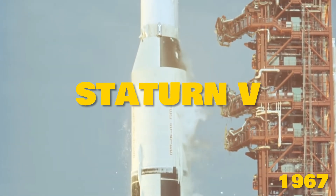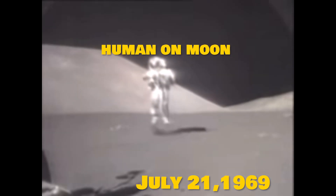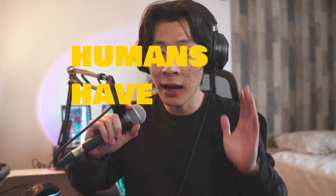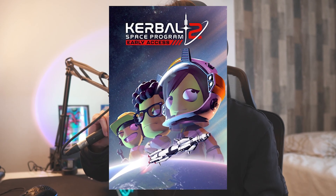And after that, NASA built the Saturn V and it even sent humans to the moon for the first time. And recently, SpaceX, Falcon Heavy, all that cool stuff. From the V2 rocket to the Saturn V to the Falcon Heavy to the Starship — humans have come a long way. But today, ladies and gentlemen, Kerbal Space Program 2 is out.